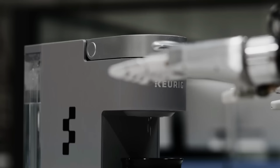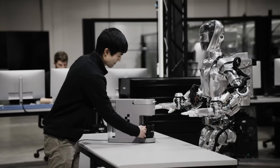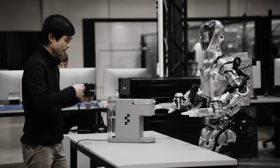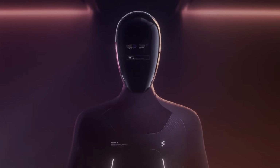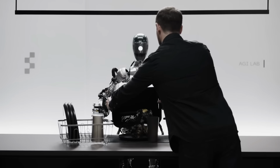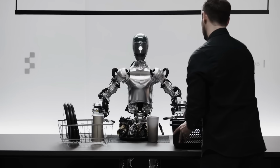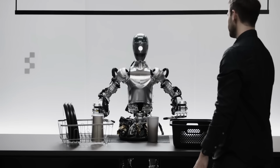Anyways, the Figure robot is 5'6" and weighs 60 kilograms and is equipped with sensors like LiDAR and tactile sensors to perceive its environment. Plus, it has cameras which act as its eyes and microphones which act as its ears. It has over 40 degrees of freedom and uses custom actuators to move its limbs and body. Plus, it has a battery pack which currently lasts for 5 hours. This is in contrast to other competitor robots which might need to be wired. Most recently, they've released this demo.